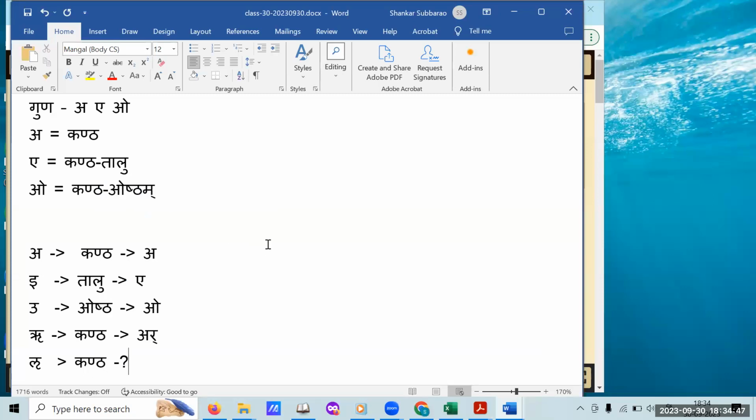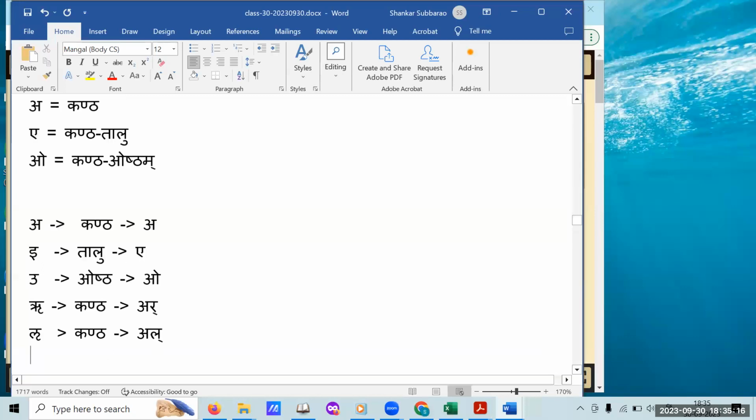Then what is its replacement going to be? What is the closest guna letter? Adeng guna. Guna letter will be a. Correct? So you put a. But it is an or not? Yes. Becomes al. So is this l part of uhu or not? Yes, it is. Sthani is uhu. Therefore, what should replacement be always? An, and should be followed by ra. What will it become? Al.